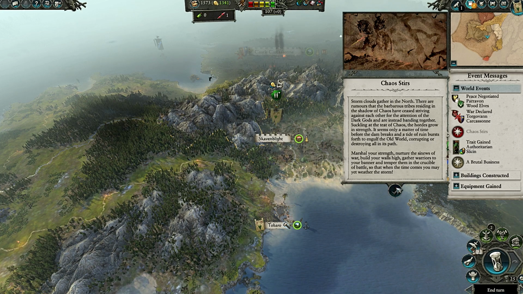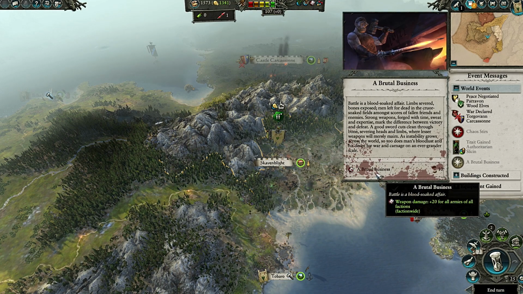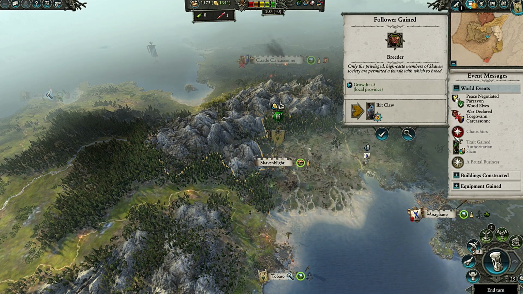All right, so we got the chaos stirs. We all know that one. I am the law, spent multiple times in a settlement with low public order. Okay, so he's good. That's good. Battle blood soaked, so weapons damage plus 24 armies, all factions faction wide. All right, that's cool. What else have we got?